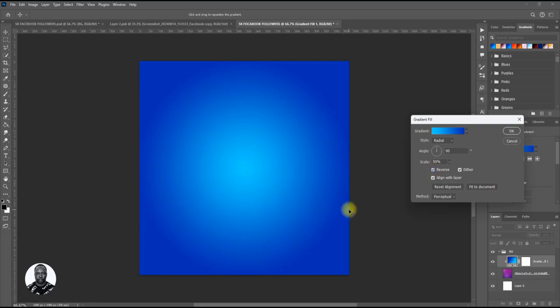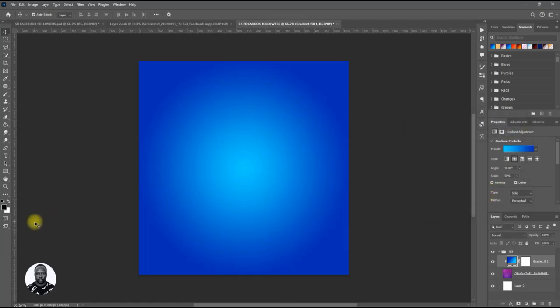Another way for you to enlarge this color that is here, the center color, is this place where it is written scale. You will either reduce it or increase it. It all depends on you. So for the sake of this video, I'm going to leave it at 50%. Okay, and click.